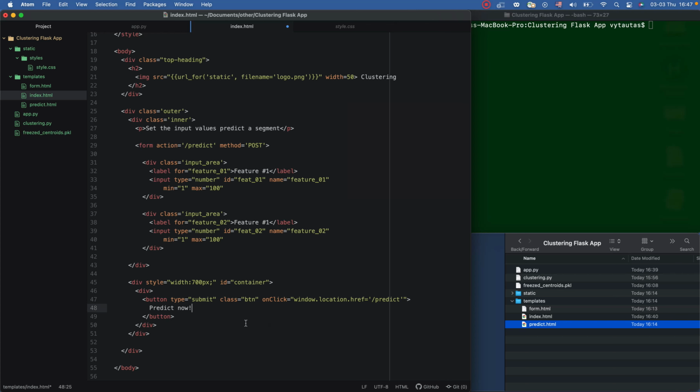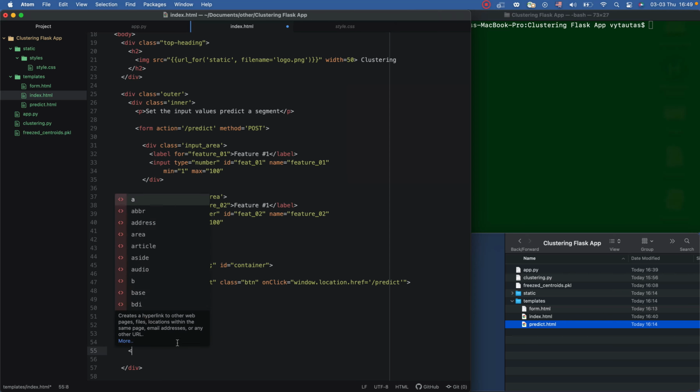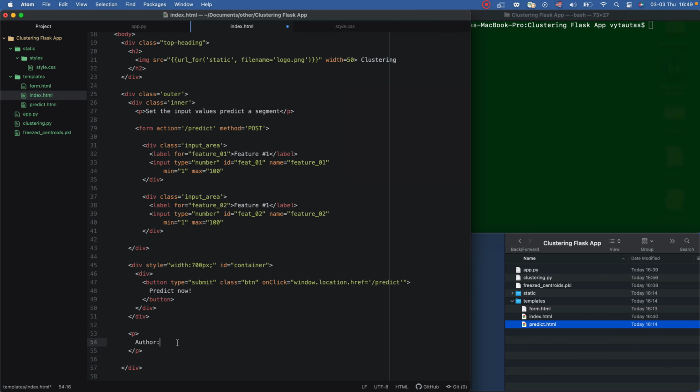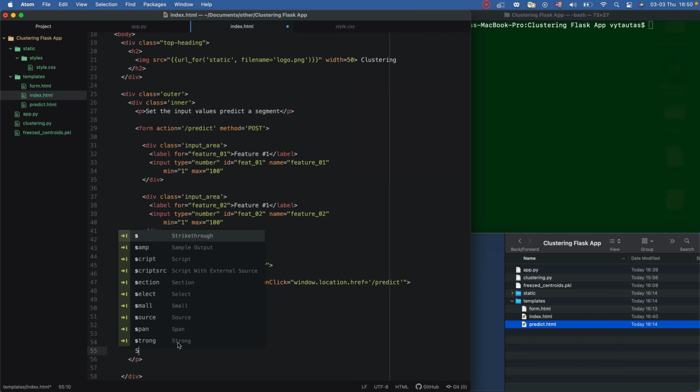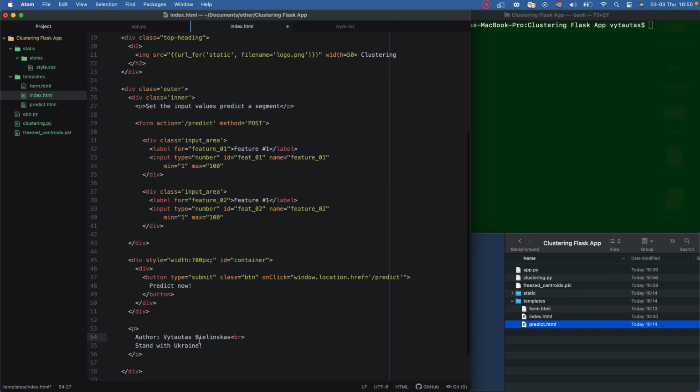So the name of the button is predict now. Okay, it's looking good for now. And what is more, you can also write some additional information below. Let's say what is the author and the date and anything you want. And like this, it is quite good.